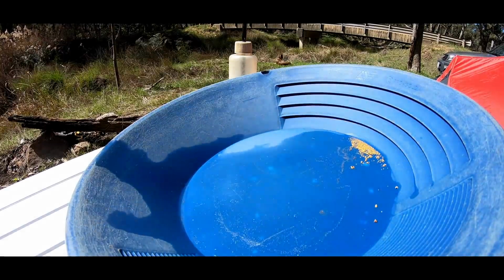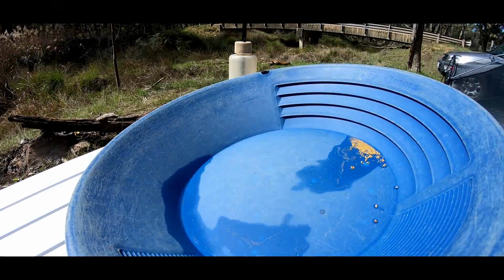Well, there you have it, guys. I spent probably about 8 hours of my time actually working those cracks and crevices. I had a blast out here with Michael. I caught up with Josh last night, who came out and gave me a visit, and all for a total of 1.5 grams worth of that beautiful northeast alluvial gold. Now, for the uninitiated, that's about $75 worth of gold, give or take, in Australian dollars. It would be a little bit less in US dollars. And that's a great day out crevicing.